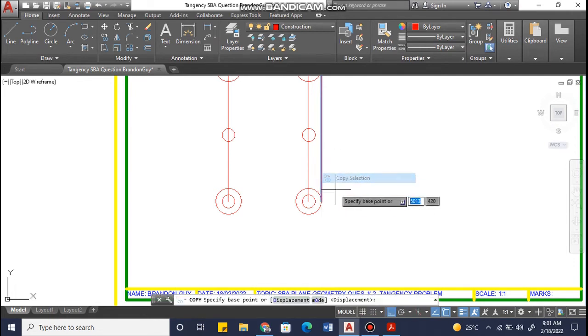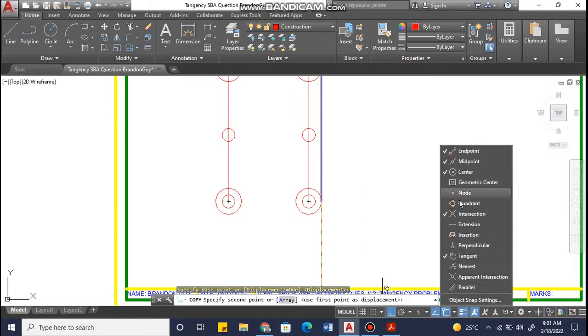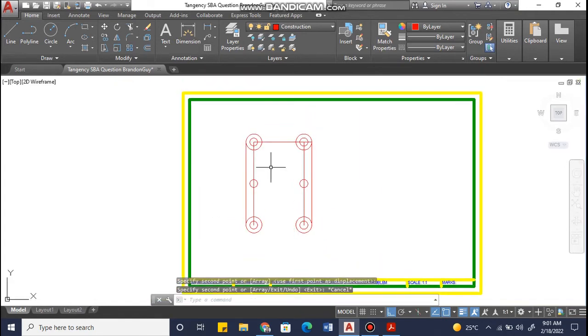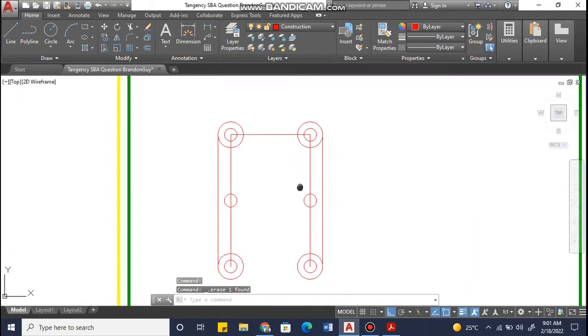Copy this. Right click, need to turn on quadrant. Right there. So there you see our shape coming together nicely.